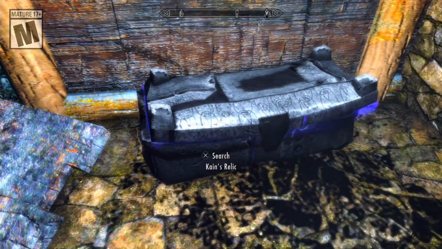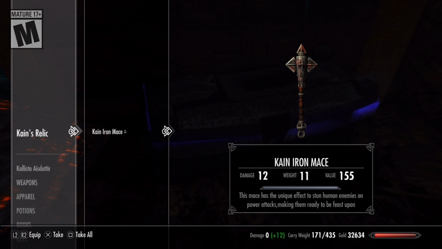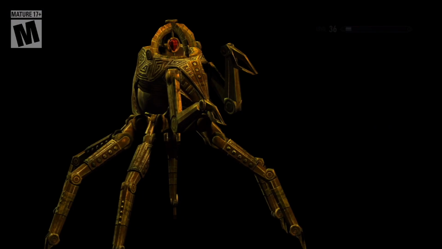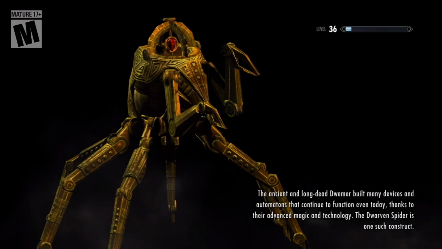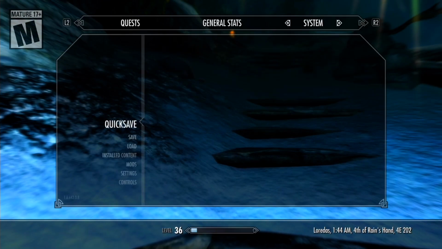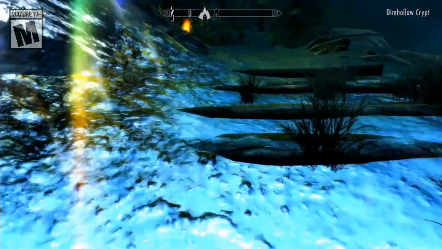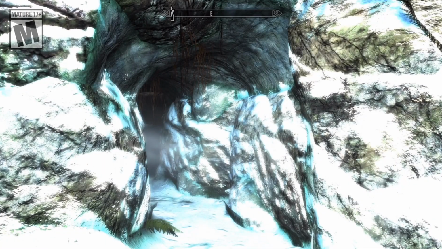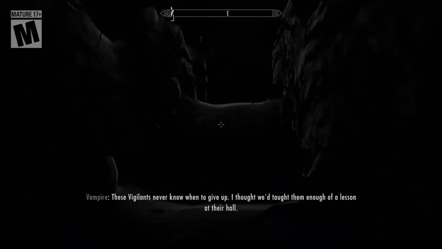There it is. I knew there was one here. Kane's Iron Mace. Cool. Alright, let's head to Dim Hollow. Now, this actually is one of my favorite DLCs. I love this DLC. Ooh, quick save. And funnily enough, the path we're going to be taking is one I don't normally take. Those of you who've seen my original playthrough of this, you'll know what I'm talking about.